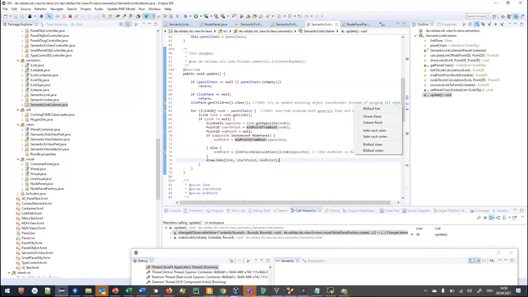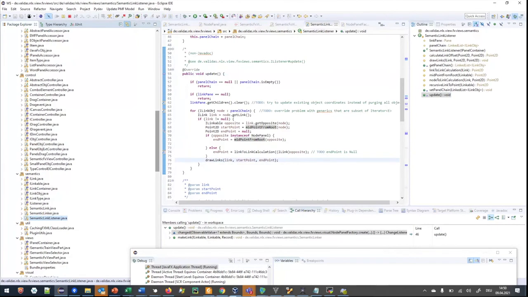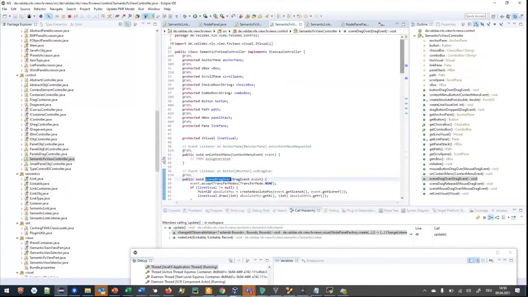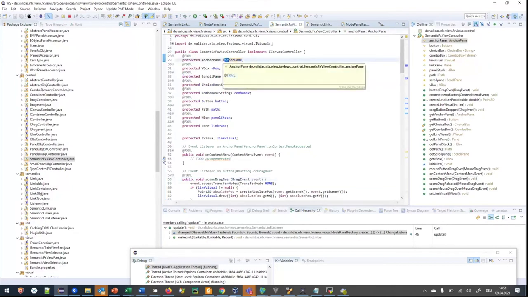Okay, so now we can go to our controller classes. First of all, from our overall scene, we have this managing view controller. This is a bit like Java, if you know it from the Guice framework from Google, this dependency injection. JavaFX assigns all the objects that are instanced inside our FXML files to the object variables we have here.